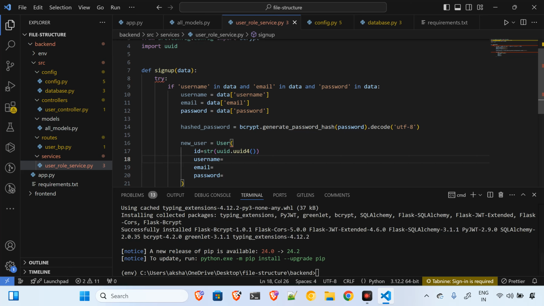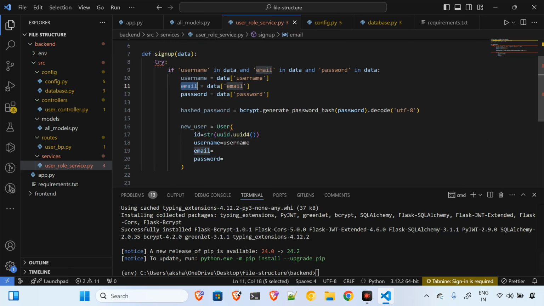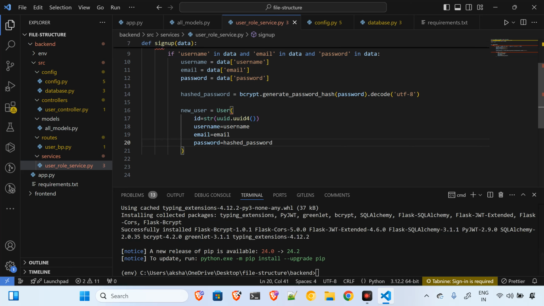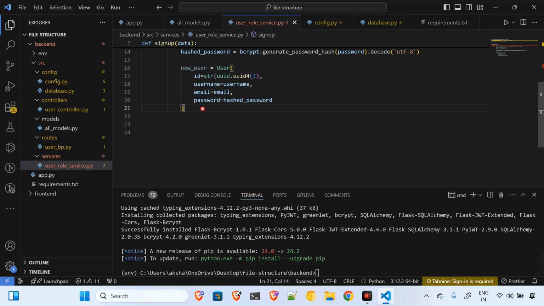And when it comes to this username, I'll be taking from here, this email I'll be taking from here, and when it comes to the password, we want to store the hash password. Okay, so I'll take this variable which will give me the newly created hash password, and everything is comma separated. Okay, so this has been done.